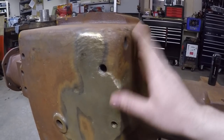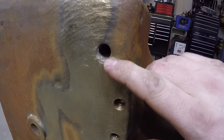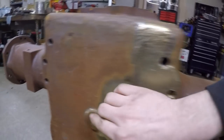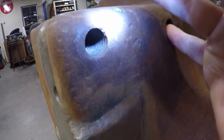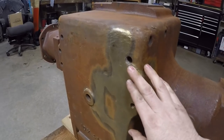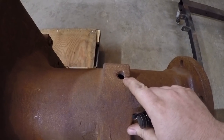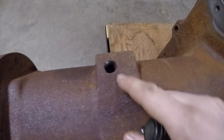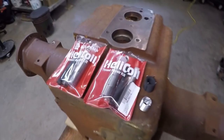I'm not going to rely on weld to hold the drawbar on this tractor anymore, so I'm going to have to do some helicoil thread insert repairs to this 5/8" by 11 hole so I can make this side match the non-damaged side. There are also these two 3/4" by 10 drawbar bracket holes on the side — there's not a lot of good threads left in there, they're getting pretty shallow. Once I get those done, we also have a poor one on the back side of the axle, and the corresponding hole on the other side has suffered some damage too. So five bores we need to repair.